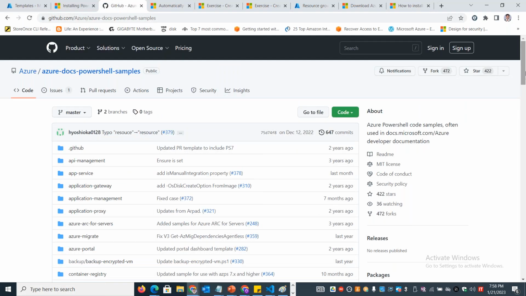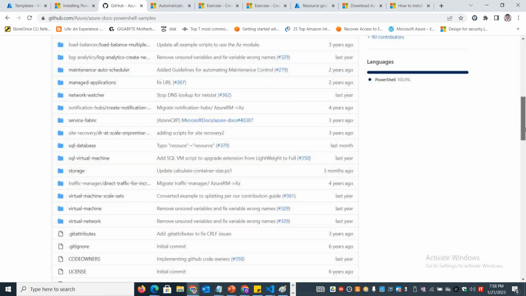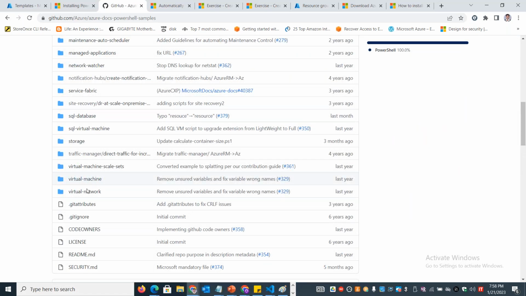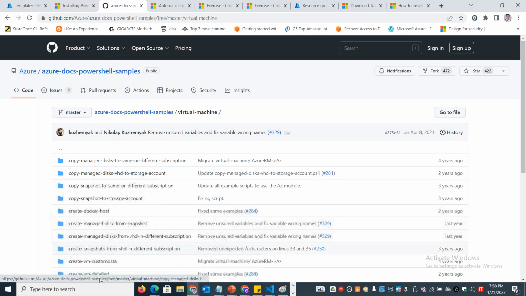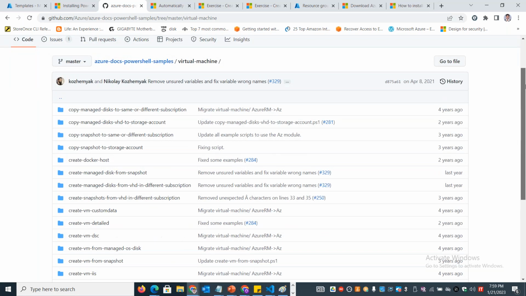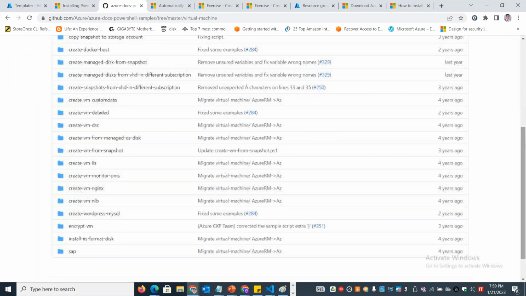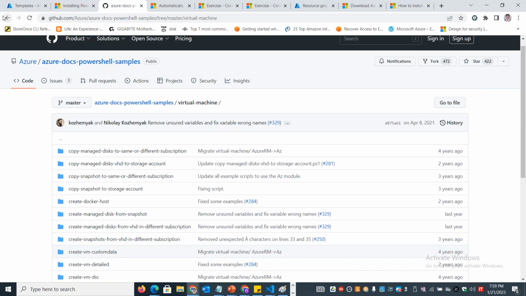For every resource, you'll have a complete PowerShell script available, for virtual machine, for virtual network, storage. So don't create any script from scratch. Everything will be available within this folder. You can go and use all the existing scripts. If you want to copy a snapshot, or create an IIS VM, or an Nginx VM, or a load balancer, every script is available in this location. You don't have to reinvent anything.